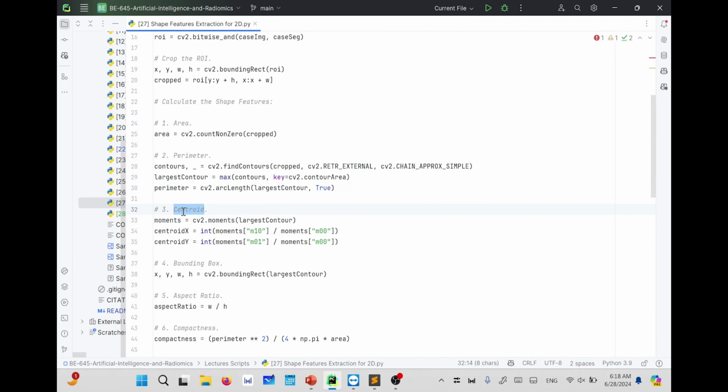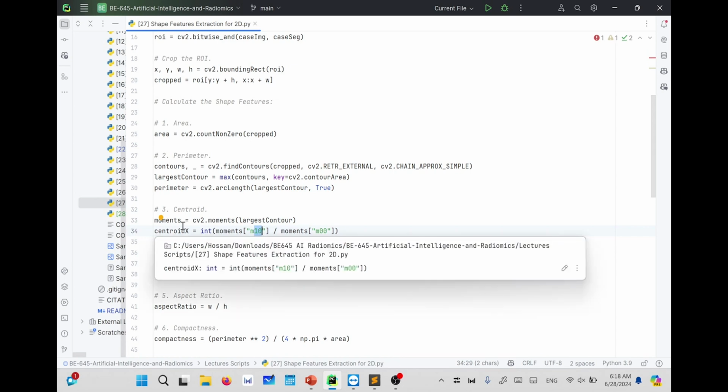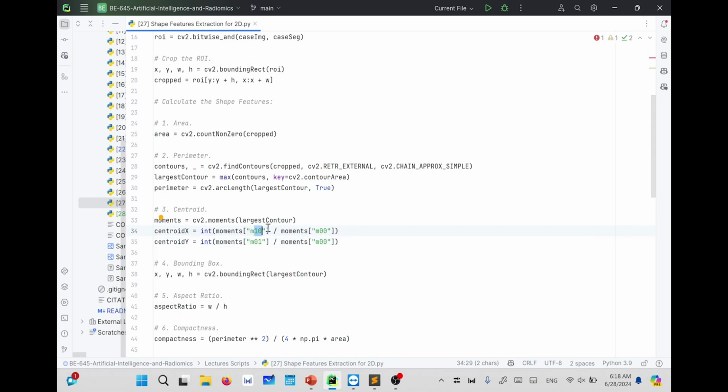For the centroid, there is a function called moments that will implement the moments calculation internally, and we can access the moments by adding the P and Q values here. So if you need P to be 1 and Q to be 0, we write moment 1, 0. So to calculate the centroid X, we divide the moment of 1, 0 by moment 0, 0. And the centroid of Y, we divide the moment of 0, 1 by the moment 0, 0.